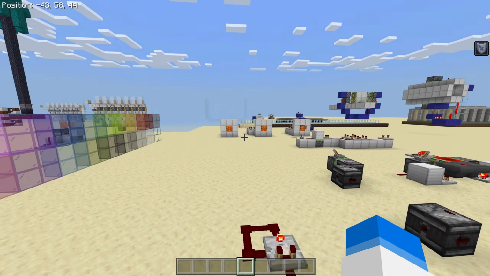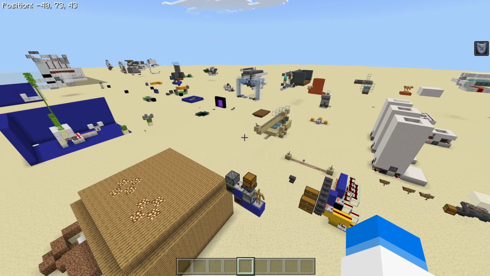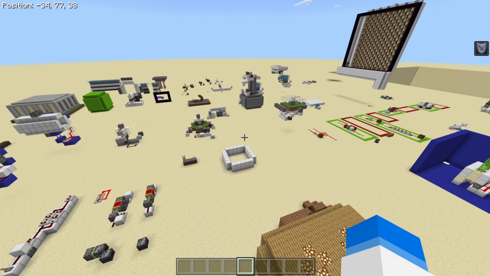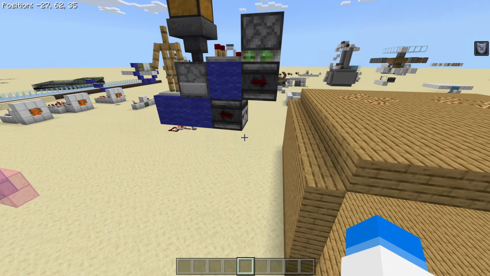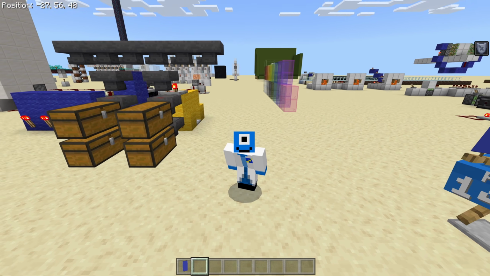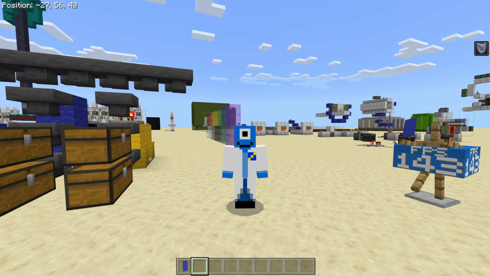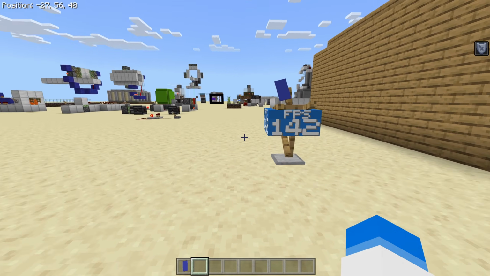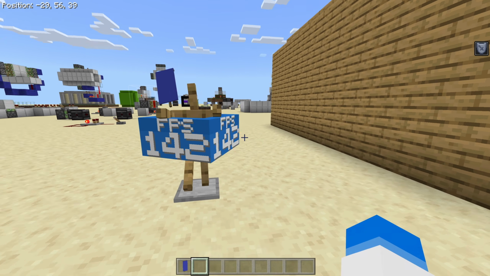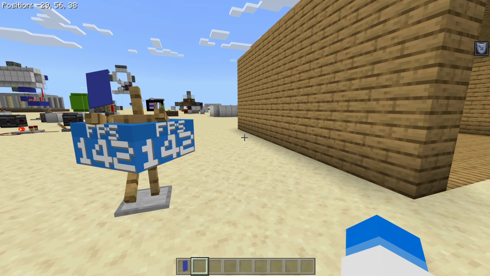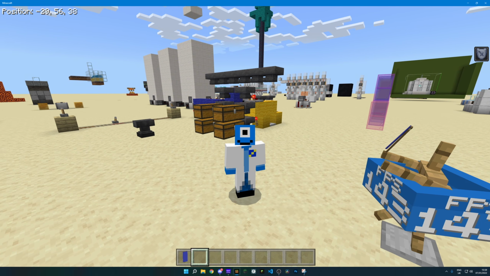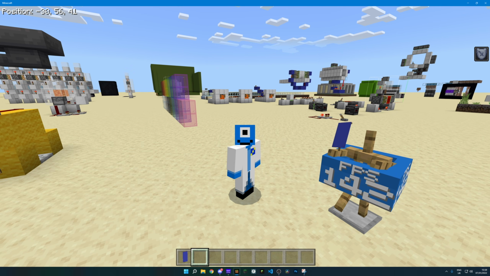And then as you can see, we're in here back in a world. And if we actually head over to an armor stand, I have a resource pack which tells me my FPS. So this isn't completely necessary for you, but just for me, I decided to check that this actually works, obviously, because I don't want to give you false information. And as you can see here, my FPS is now at 143, or it's maxing out at 143, which is what my monitor can handle, both in full screen mode, like we are now, and then also in windowed mode, which is exactly what we want.